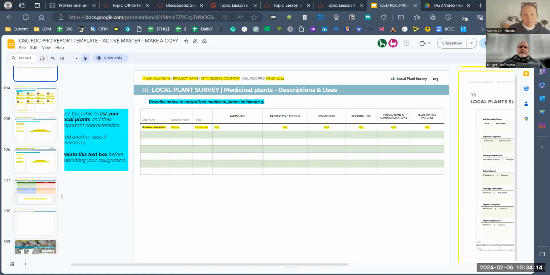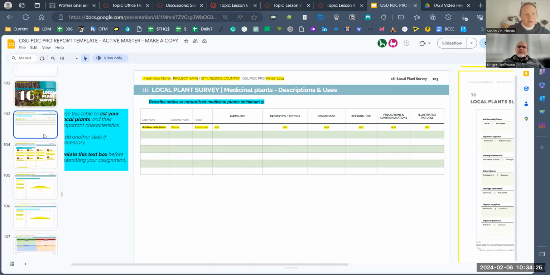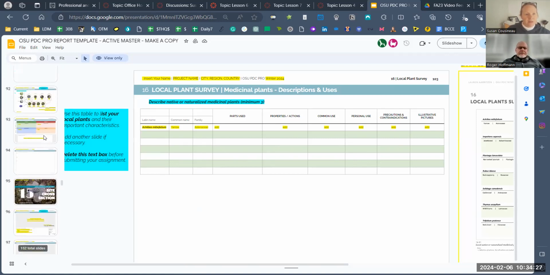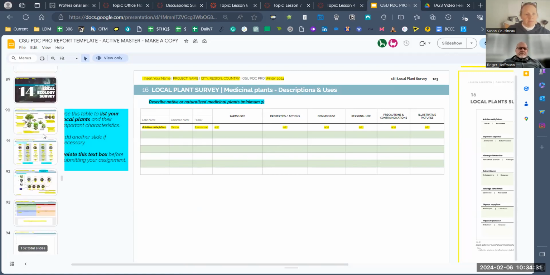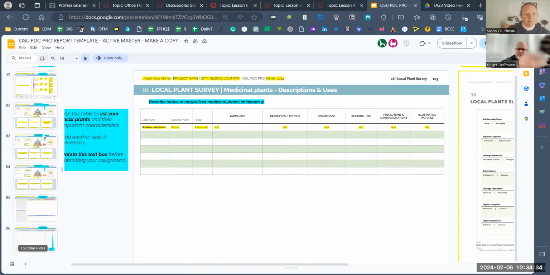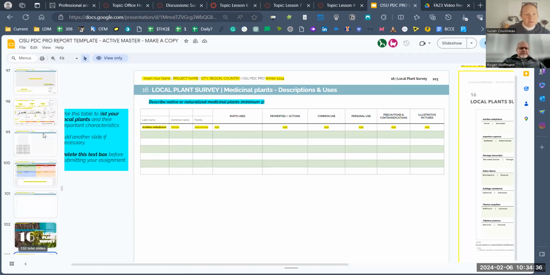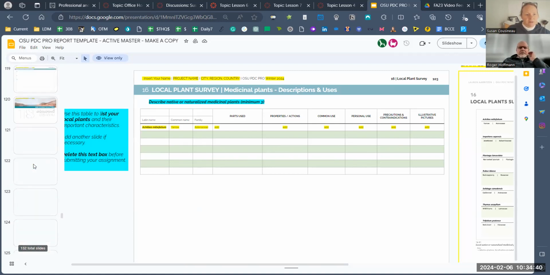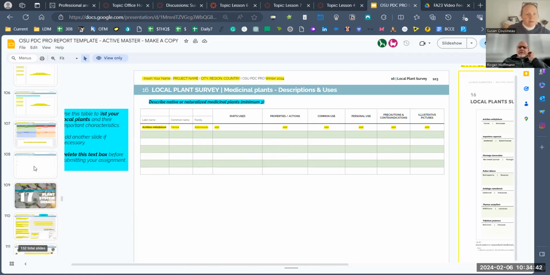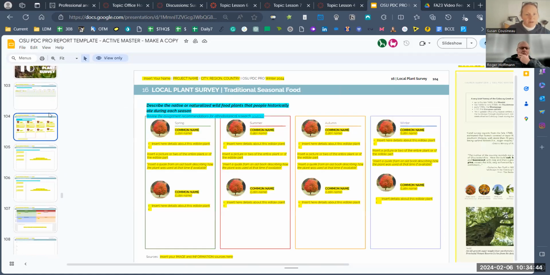So gathering information on which natives are going to be most useful to you, which ones you want to have, which are going to do well, and then what some of their common uses are. So I think pretty straightforward. Okay, I'm getting myself confused here. Yeah, okay. So pretty straightforward.